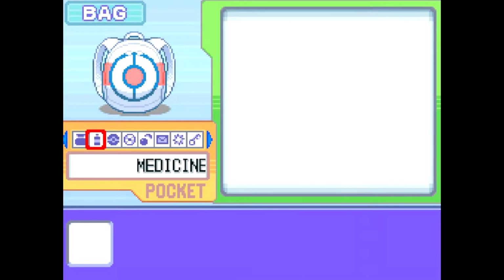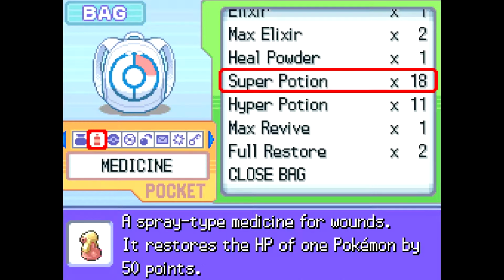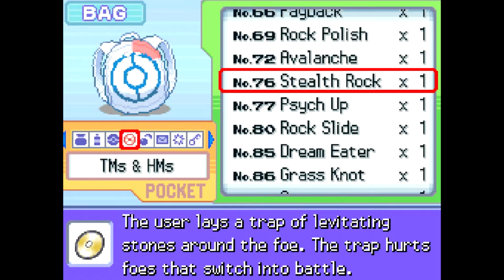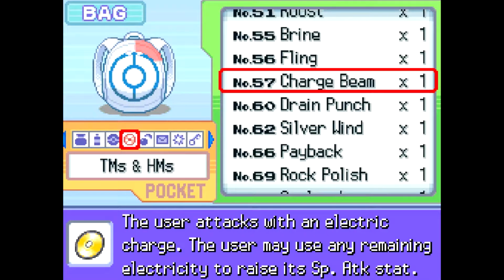I don't want to do an entire completionist run where I catch all the Pokemon or something like that, but I want to show off what I can, just the cool little things you can do for optional content.